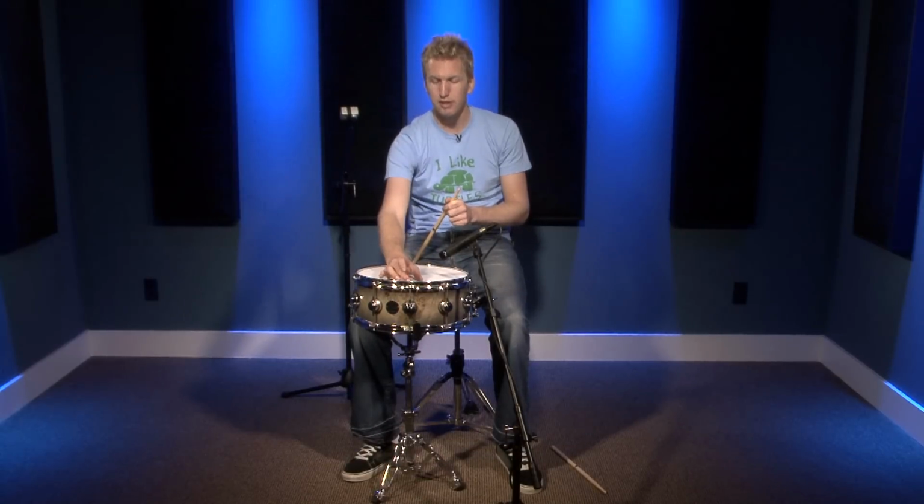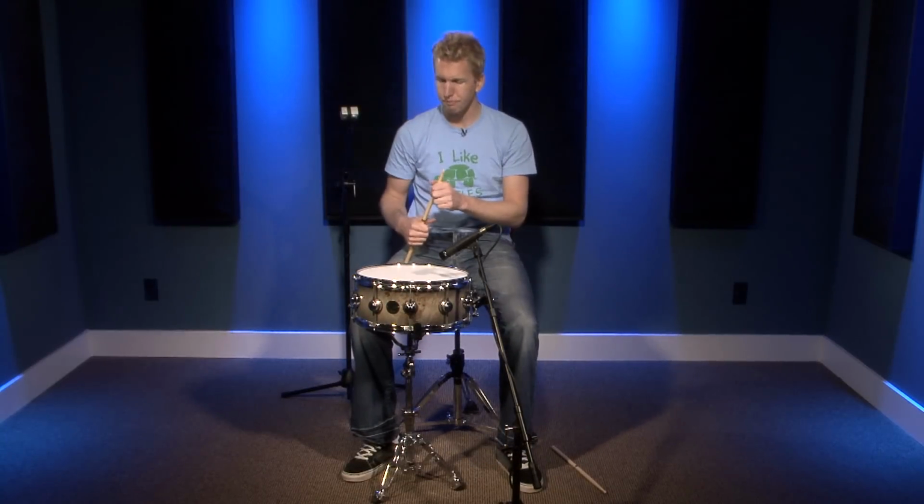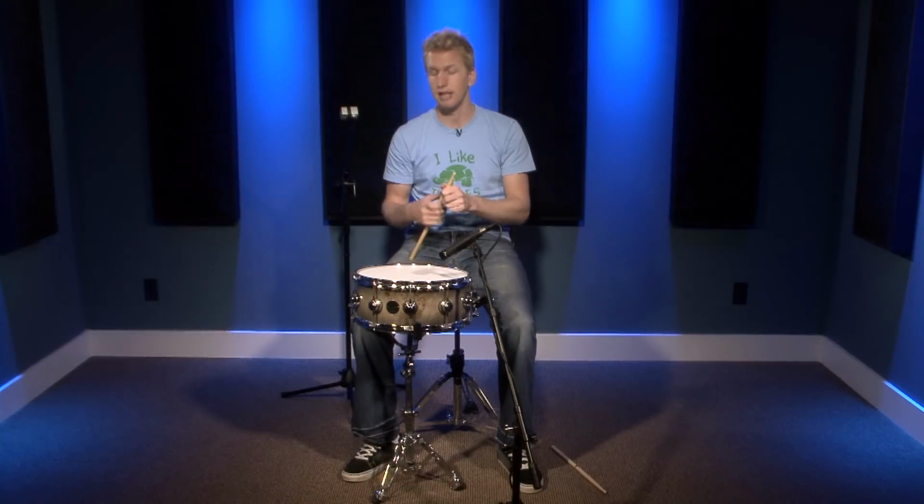And so then you can put it by this tension rod, tighten this, and make them all even. Just kind of like a tire pressure gauge on your car or something like that. I prefer to not use that tool. I just like to, if it sounds good, then it's great. I don't necessarily want to use a tool like that, although if you guys really, really want to, go ahead, because you can probably get something that's more consistent. If you find a sound you really, really like, you can always go back to that tension.